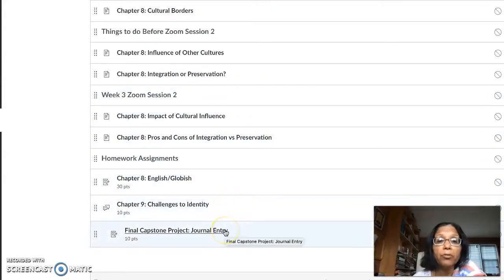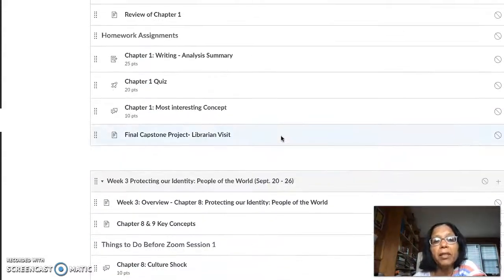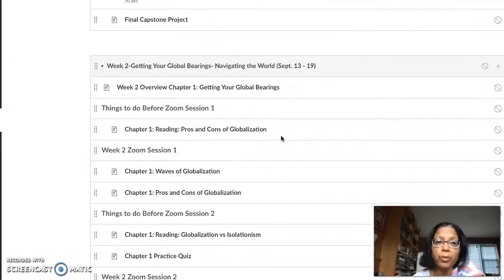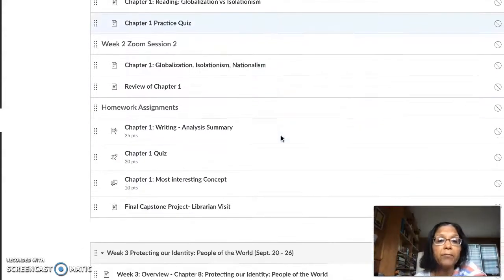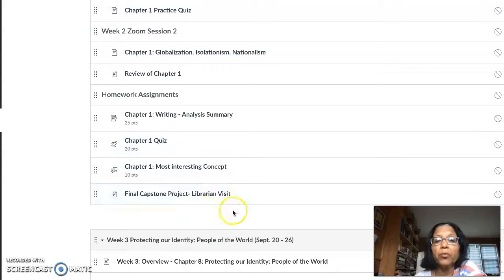I would also like to draw your attention to the final capstone project, and you will see that you will be working towards this project throughout the semester. So it's not a big surprise at the end. You will start compiling information and do some research. That's why we're bringing a librarian to the class.